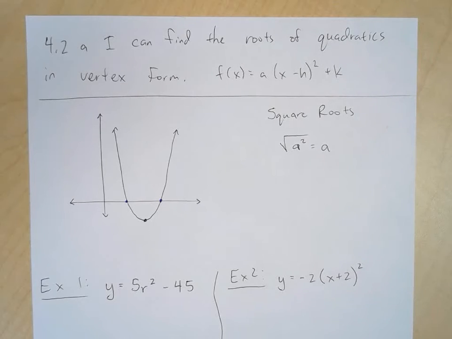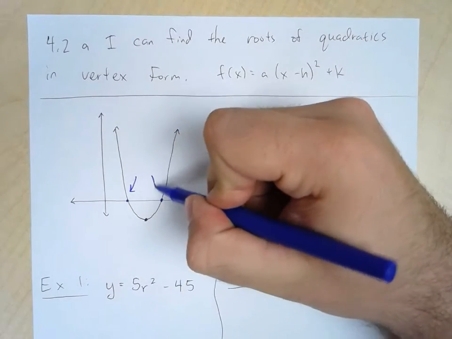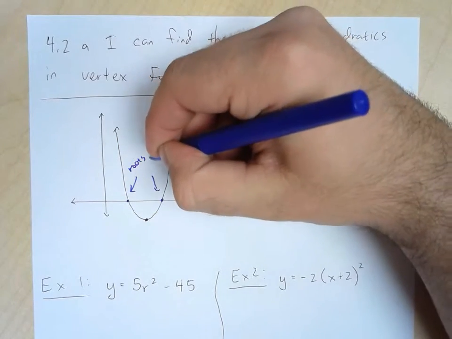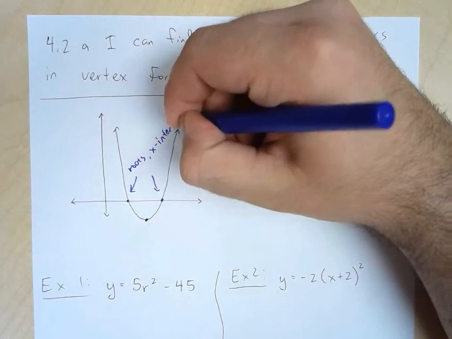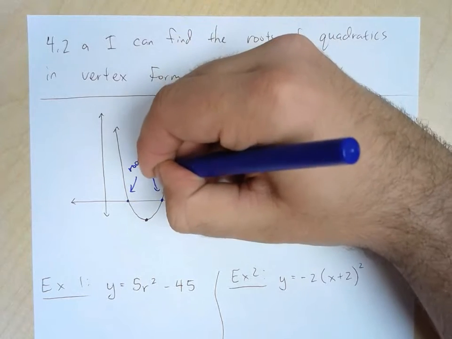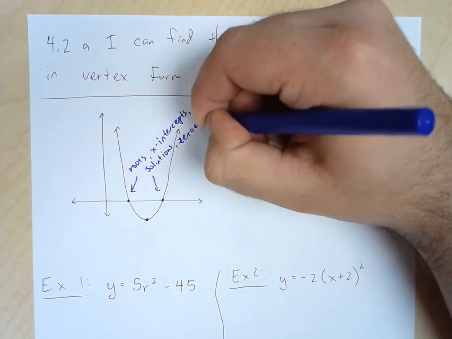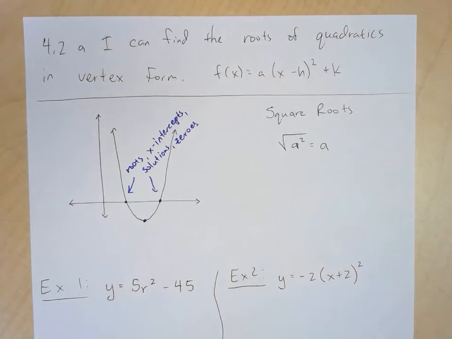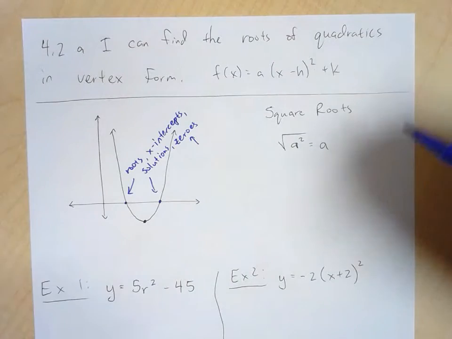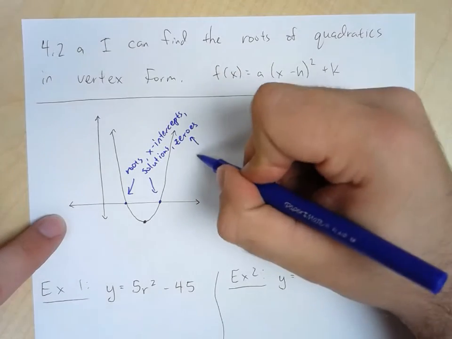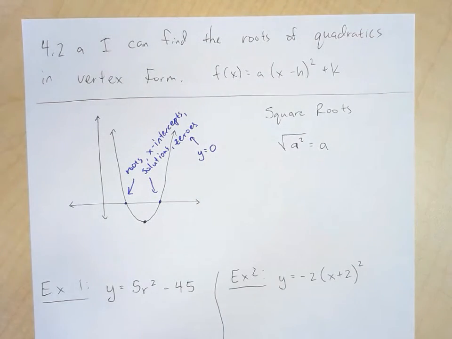So just as a reminder, we've got a sample quadratic graph on the left here. The roots go by several names. They also go by x-intercepts. They go by solutions. And they go by zeros. This last one is particularly important. This is called a zero because as these points intersect the x-axis, y is always equal to 0. So when we're solving problems, that's going to come up in just a minute.